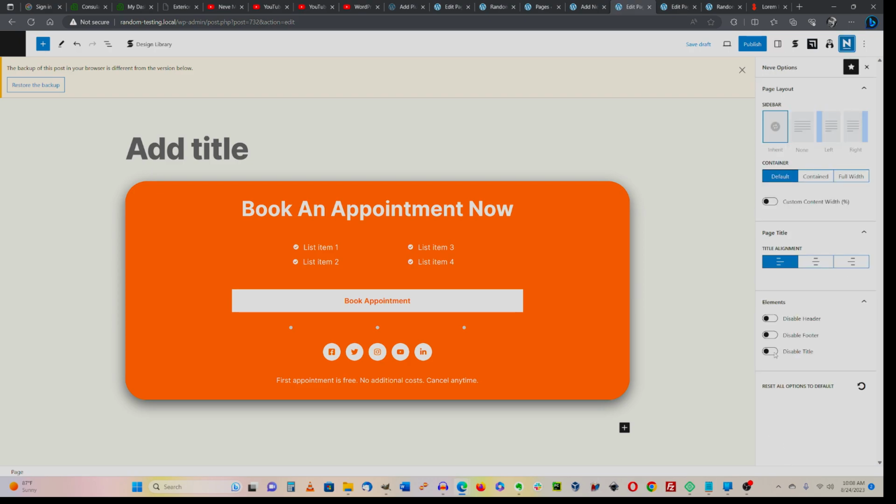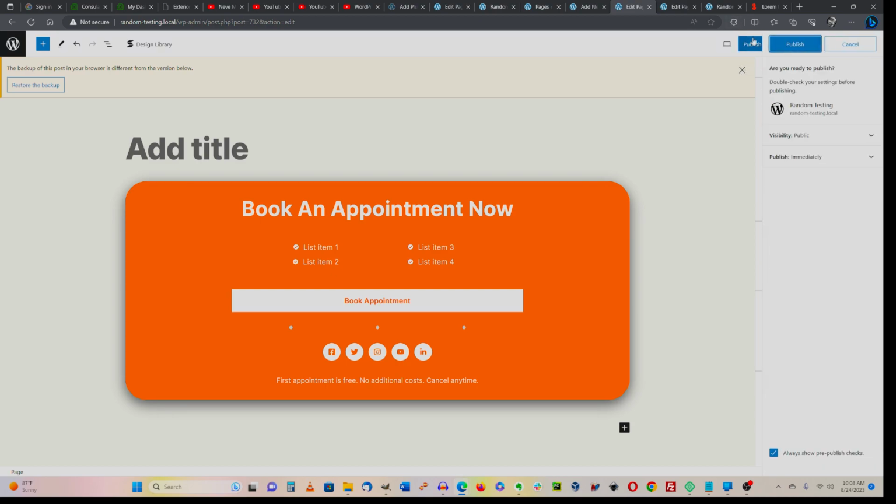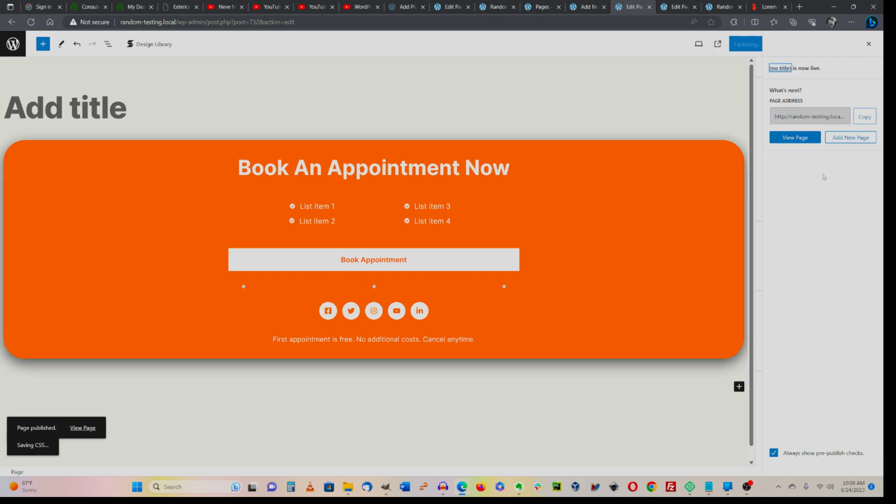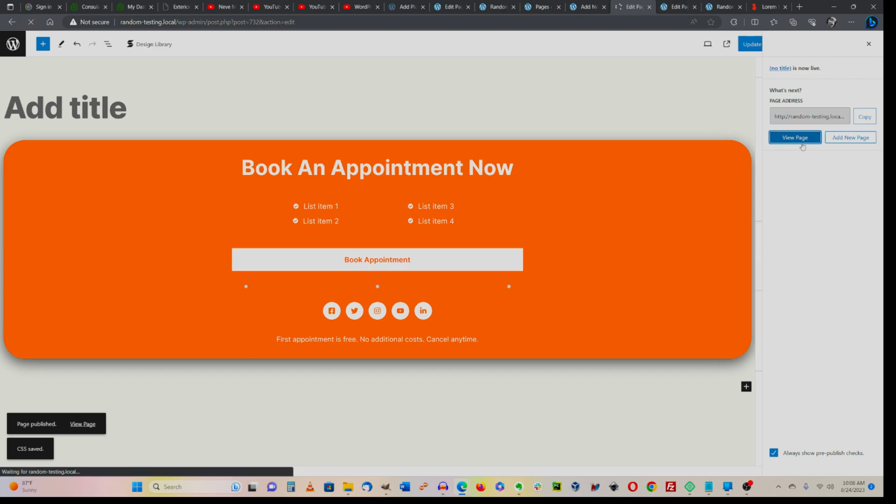I'm going to disable title, disable footer, disable header, publish, publish. I'm going to ignore this autosave. No, we don't want to view the page. Well, yeah, let's view the page.